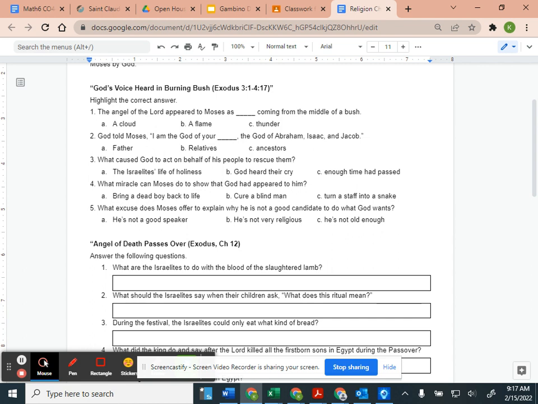Then the Lord became angry with Moses and said, I know there is your brother, Aaron the Levite, who is a good speaker. Even now he is on his way to meet you. When he sees you, he will truly be glad. You will speak to him and put the words in his mouth. I will assist both you and him in speaking and teach you both what you are to do. He will speak to the people for you. He will be your spokesman, and you will be as God to him. Take this staff in your hands, and with it you are to perform the signs.